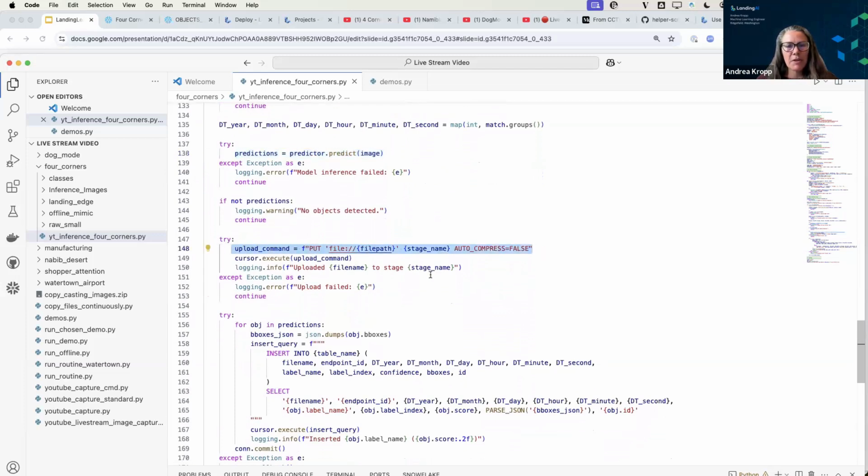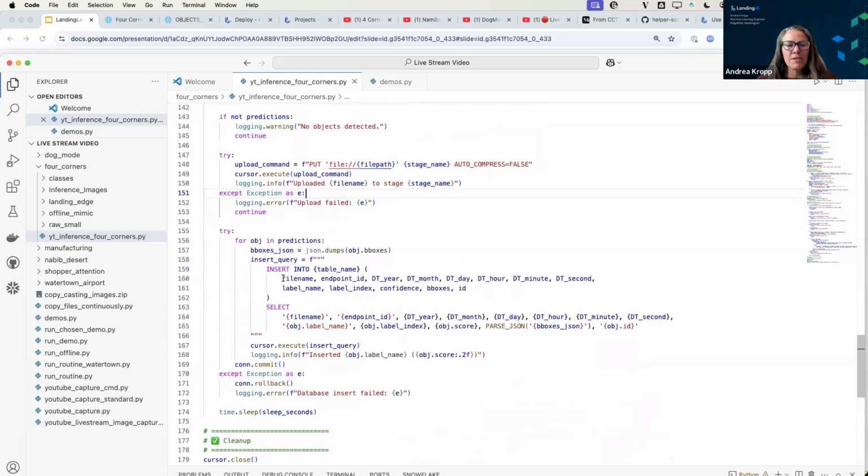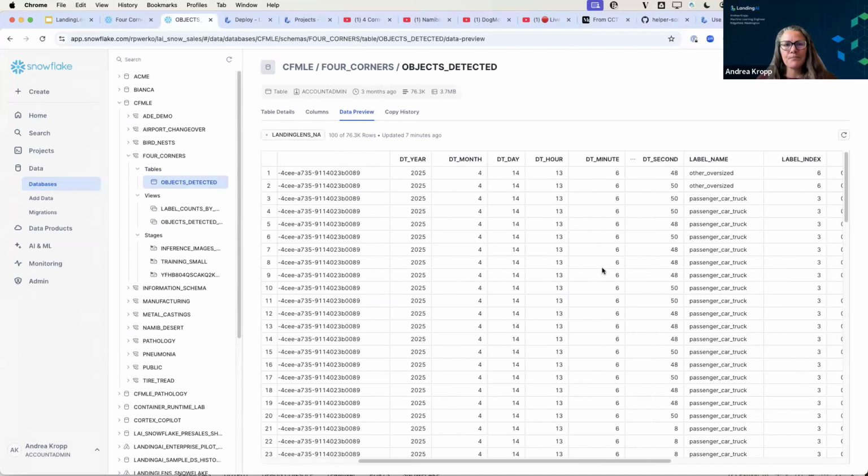So we're using the put command to put that into a stage. And then here we're extracting all of the structured information. So you saw the table with the columns that had the file name and then the endpoint ID and the year, month, day stuff broken down. So this is the insert into this table that we were seeing.